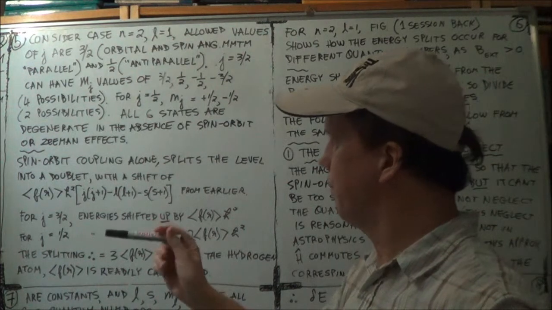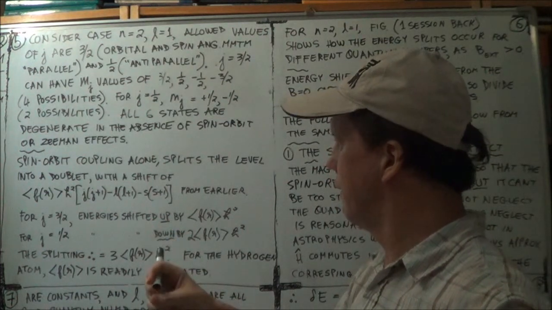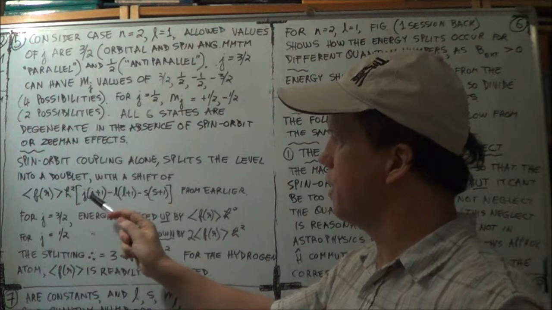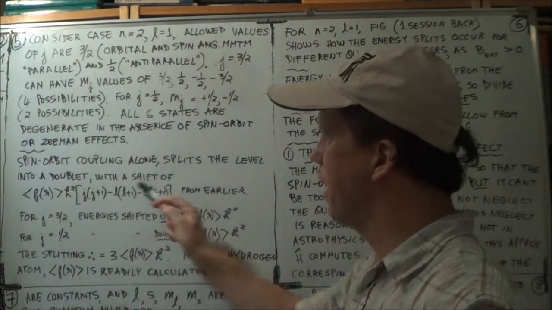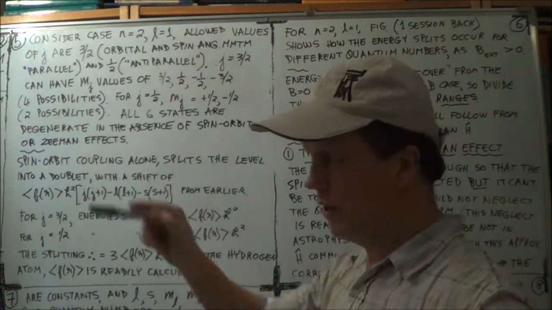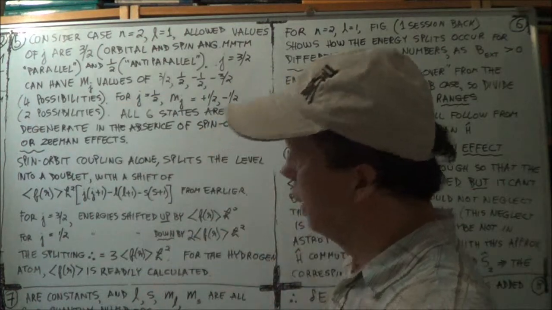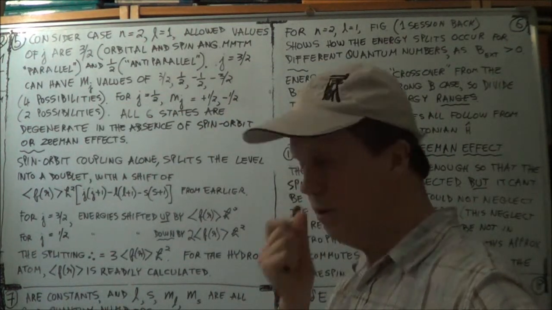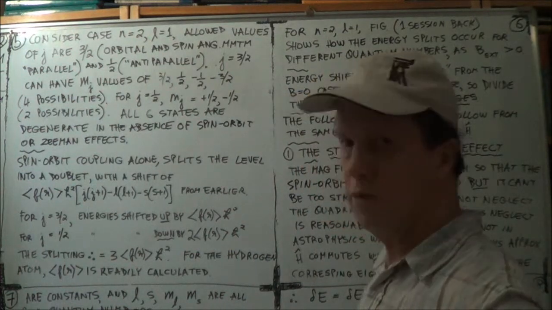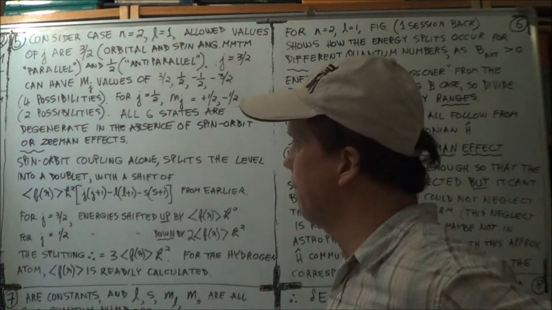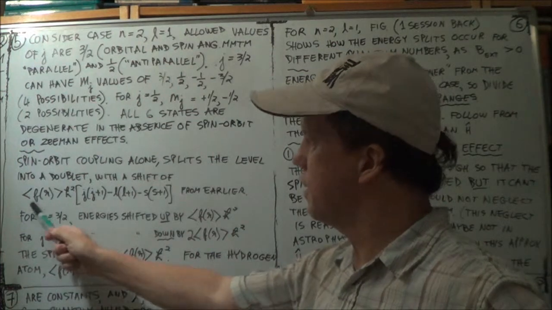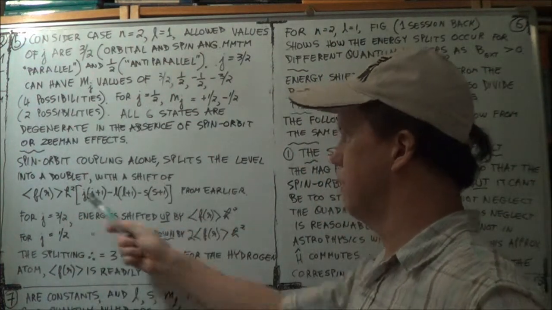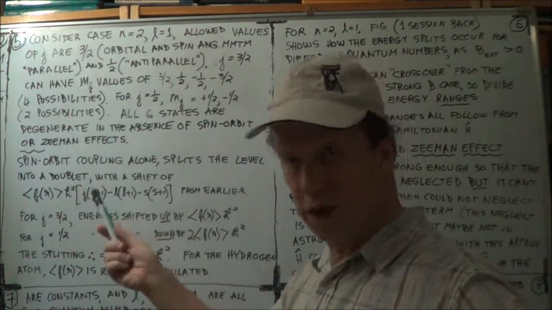Now, given what the energy is, this is by how much it splits, because you have a doublet, right? You have two energy levels, two frequencies of the light of the photons being generated, whereas before just one. And the difference in the energies is this amount. So this is from earlier theory, a few sessions back.